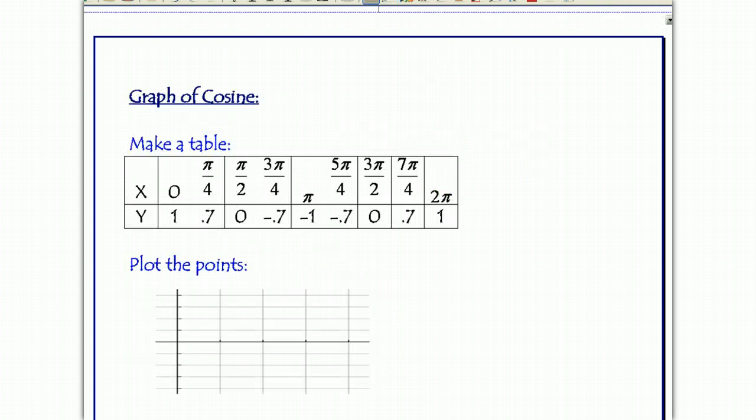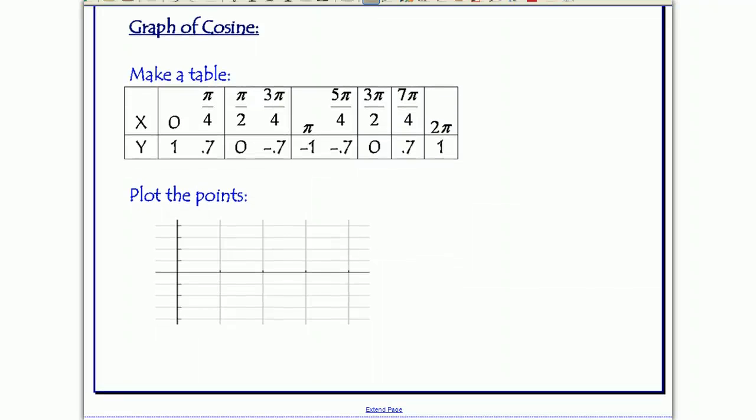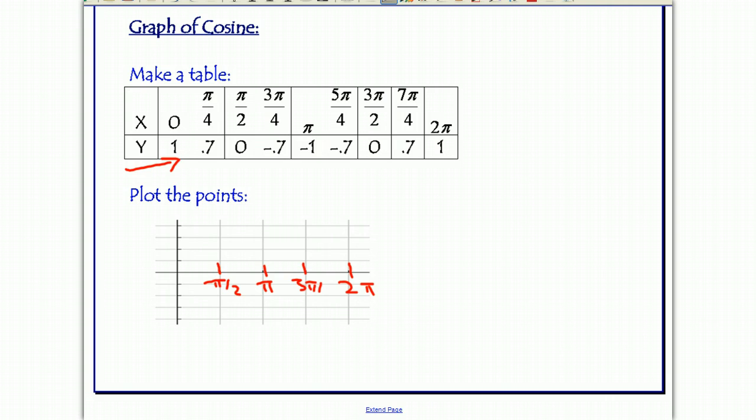Let's take a look at our cosine graph. The table we would make in the same way, except for cosine. We're looking at the x-coordinates. So we establish our table in the same way. We'll set up our graph down here. Very similarly, we've got 2 pi and pi halves and 3 pi halves. We'll go up to 1, down to negative 1. We'll plot our points. The cosine of 0 is 1. Pi fourths is 0.7 again. Then a 0, then already we're down to the negatives. And a negative 1 and a 0.7. And we connect these dots to get our cosine graph.